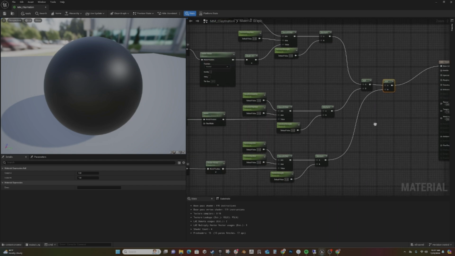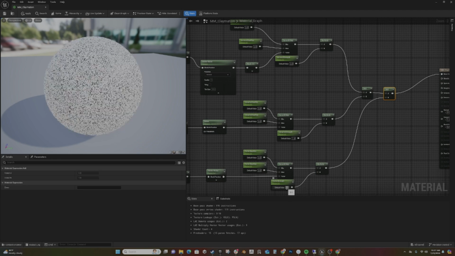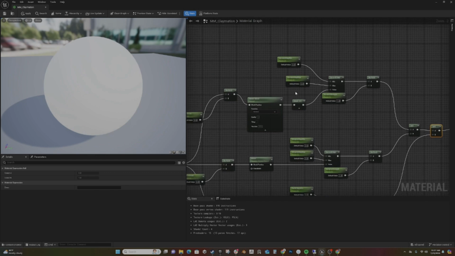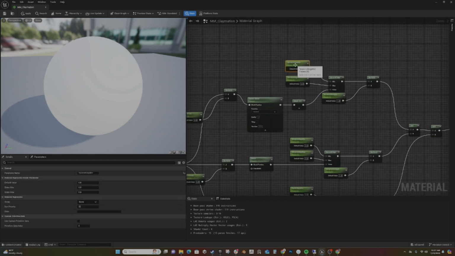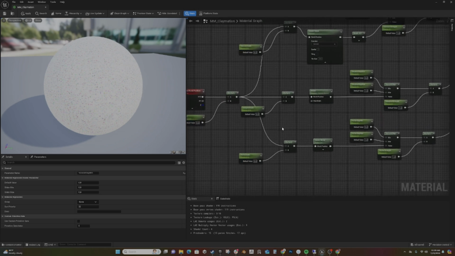Ah, okay, we need to set the values because they're all default 0. Just for now, set them to 1. We can scale them a bit.